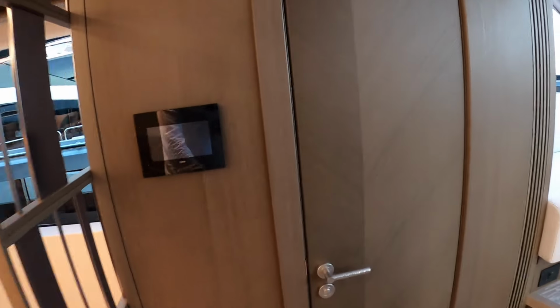Day heads is over here. So that is on the main deck. That's nice. You don't have to go chasing off downstairs if you want to use the loo. That's right there.